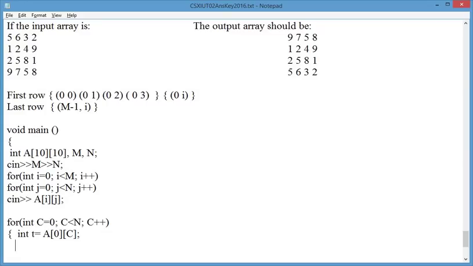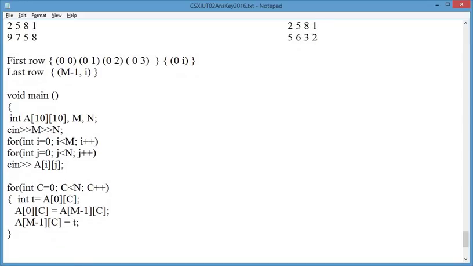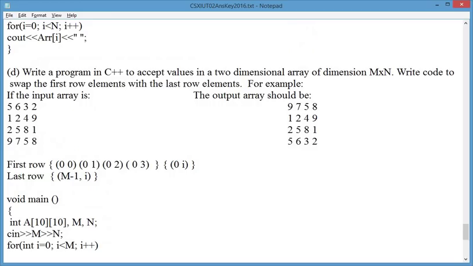Then we have a[0][c] is equal to the last row, in this case last row is m minus 1, so a[m-1][c], and then a[m-1][c], the last row with this column index, equal to t. So the swapping is done here, and this is how this part works.